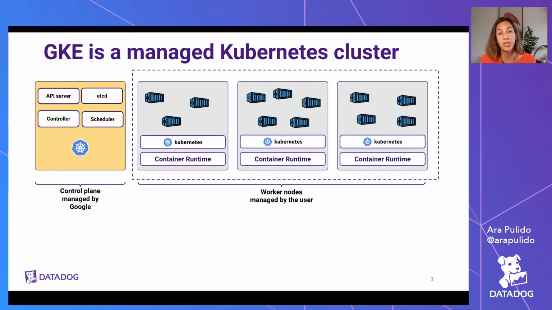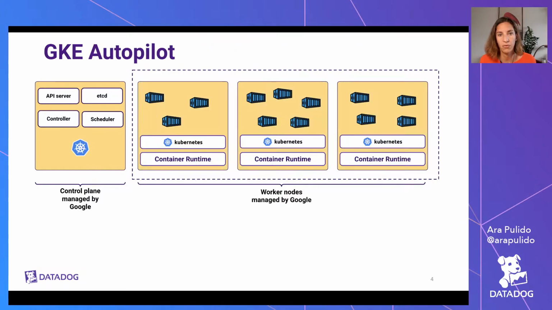and basically, GKE Autopilot goes a step further and says, what if not only do I manage your control plane nodes for you, but I also manage your worker nodes? What are the benefits of that? That means that you don't have to take care of things like node pools or capacity planning for the nodes themselves. All of that, upgrades, etc., is going to be managed by Google. So it also comes with some limitations if you run GKE Autopilot, but definitely it's a step further in trying to delegate as much as possible to the cloud.